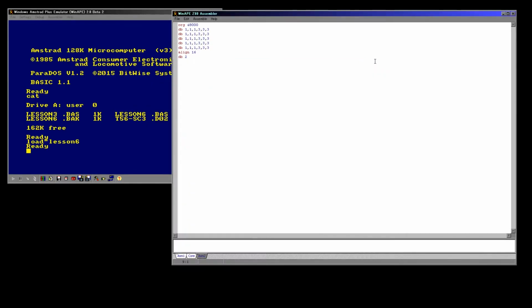So what does it mean? Well, the align command guarantees us that our data following the align command will be in a position on the boundary we specified, but it doesn't guarantee which one. So it allows us to make some assumptions without wasting all of the memory we would if we used an origin command. And it also allows our code to grow, so we don't have to worry that an origin command would restrict us to a specific position in memory, and if the code before that grew to the point where we had overpassed that position, we'd be in trouble.